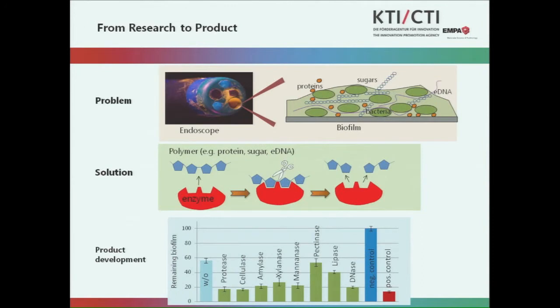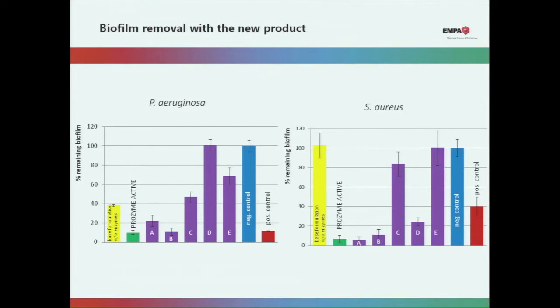So first, we analyzed what is on this endoscope, meaning the biofilm. We have to know what kind of biofilm is formed there, meaning what bacteria species, and what composition of this EPS, meaning protein, DNA, and sugar. Based on this, we were thinking, how about enzymes? Because enzymes can cut these polymers very gently and mildly. With this thought, we tested different enzymes and saw how effectively they can remove the biofilm formed on the surface. And here we present you some of the data.